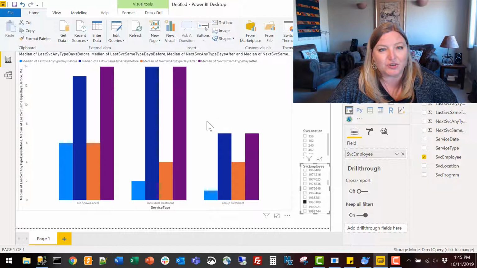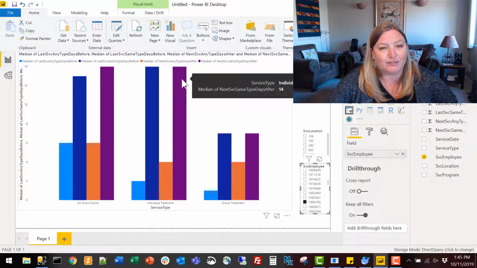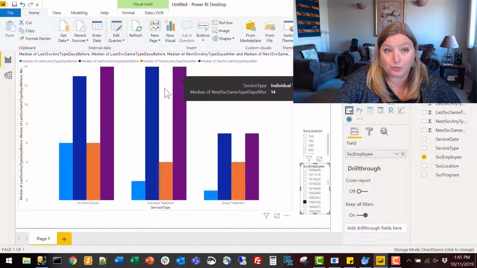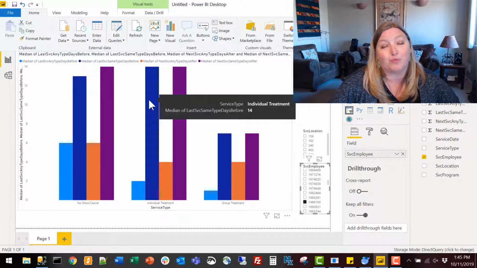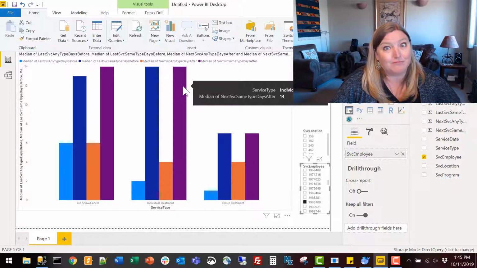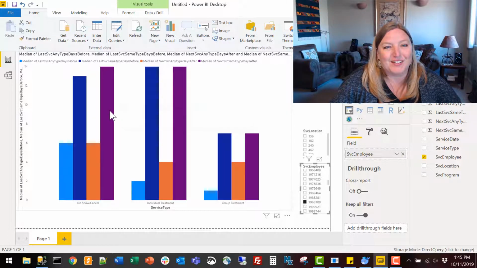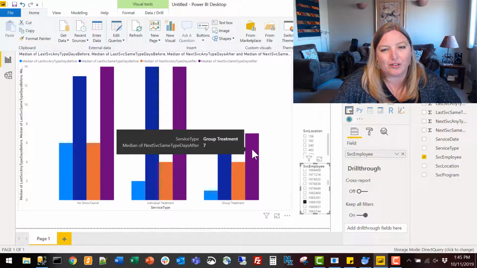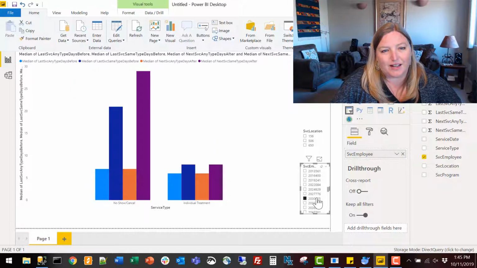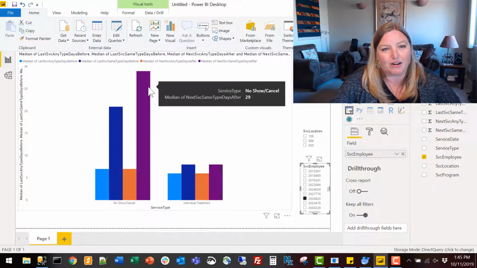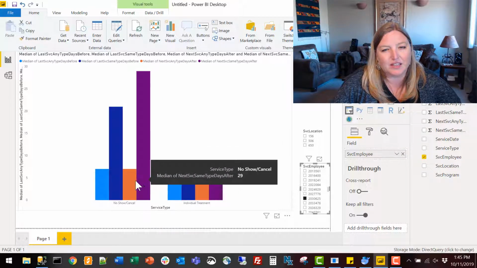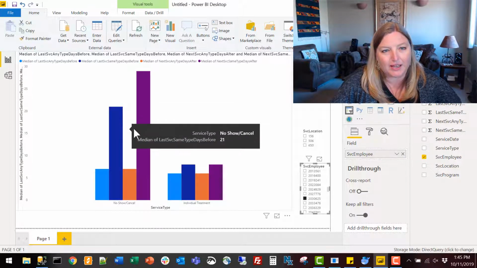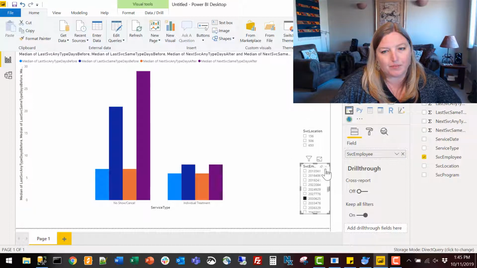You can get really into some interesting patterns if you look even a little further. So here's an example where it looks like maybe this person pretty commonly schedules people out 2 weeks, right? Because their median number of days before and after each individual service is 14, which is right on 2 weeks. What's interesting here is that no-shows also have a similar pattern, and groups are a little more frequent. Here's one where maybe some folks are having appointments scheduled more frequently, perhaps weekly, but having some longer times between no-shows.